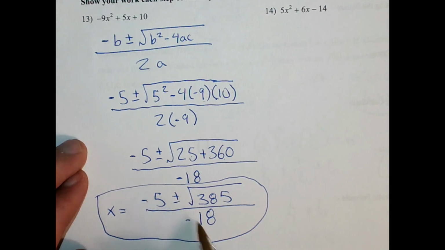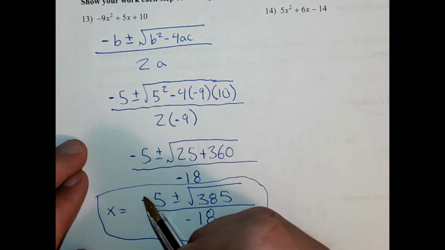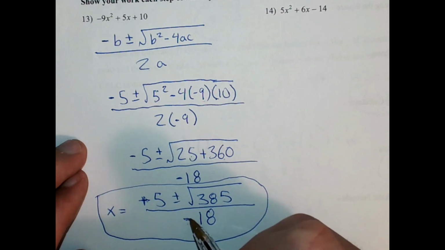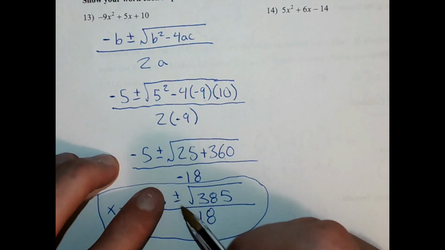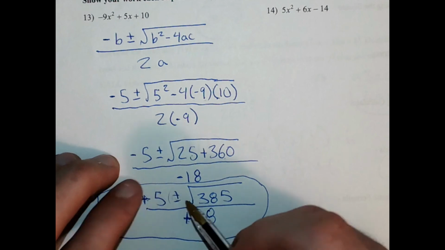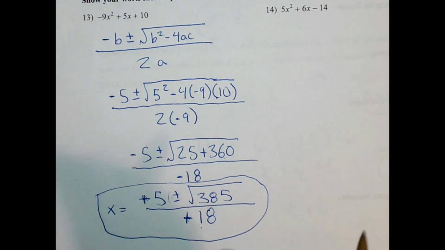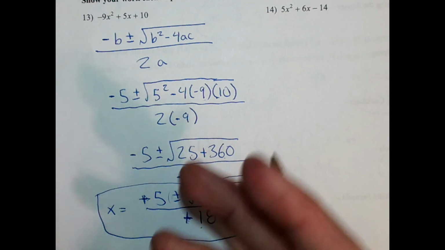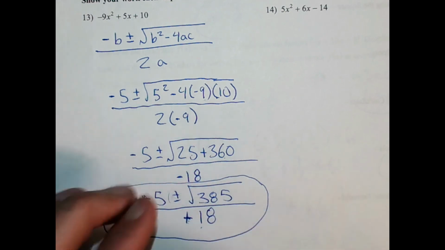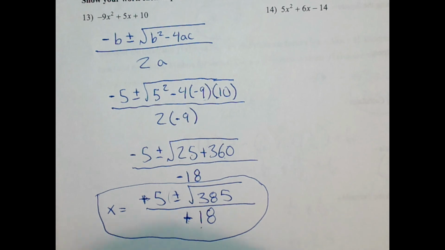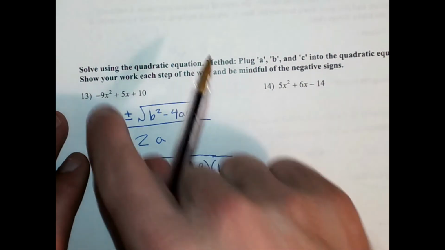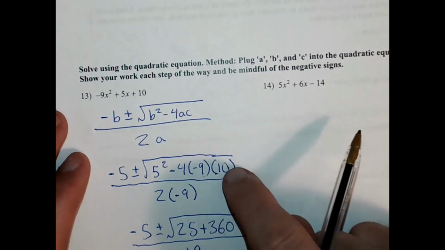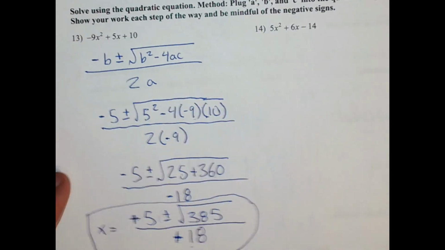You could maybe do some simplifying. Negative divided by negative is positive, but negative divided by positive is negative. So the plus minus sign, it doesn't really change anything when you divide by negative. The positive becomes negative, the negative becomes positive, but the result is you still have a plus minus root 385. So this part right here is really probably the most important part, being able to properly plug things in. And then the rest is just order of operations to simplify.